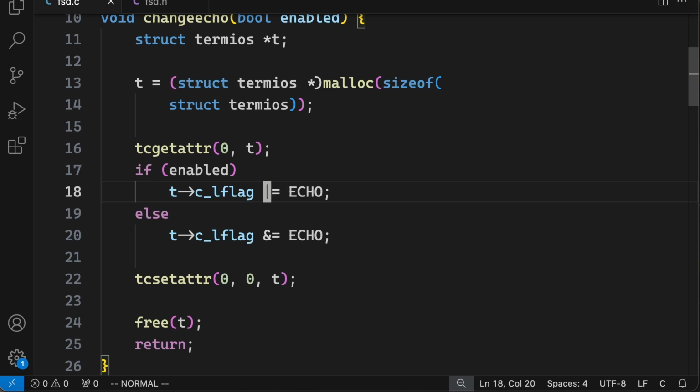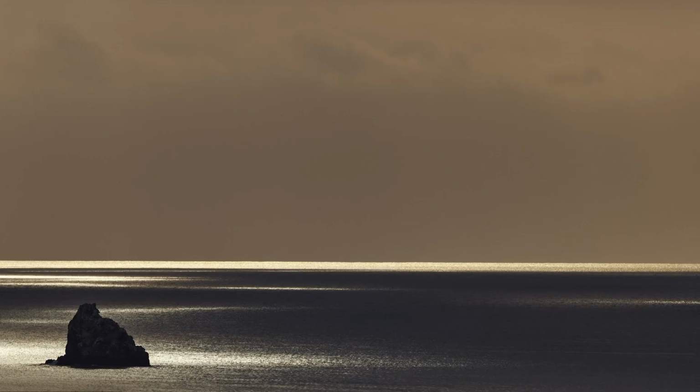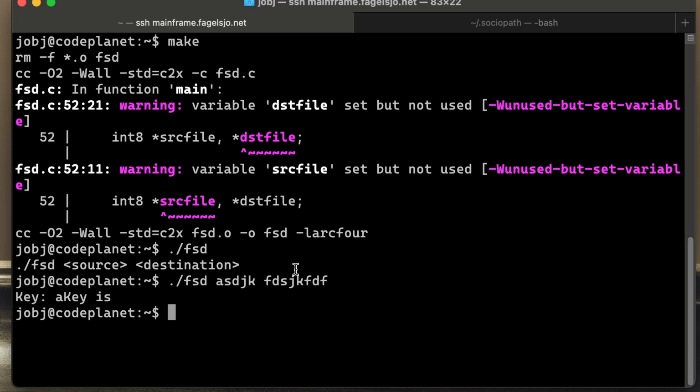Should be the other way around, right? Because we want to remove the echo if it's enabled, and we want to add the echo otherwise. Think so, right? Must be. But why did it react the way it did? It was just receiving one character.